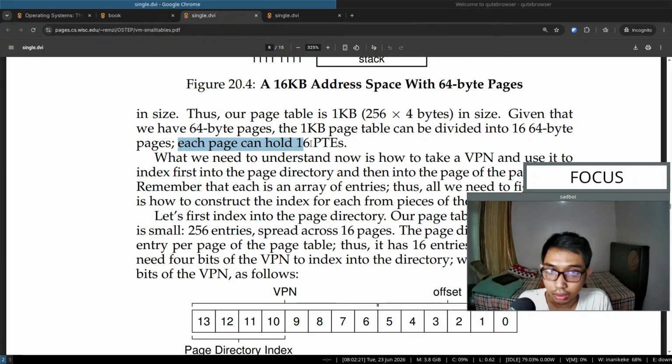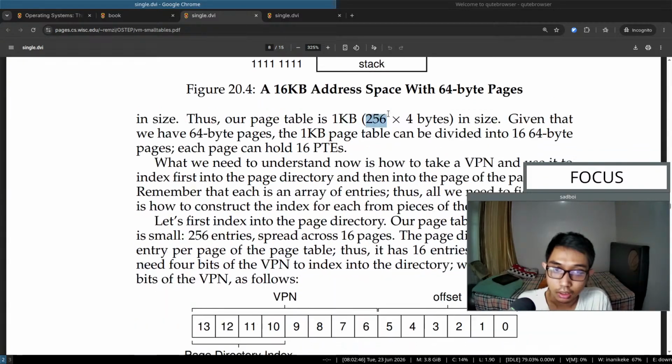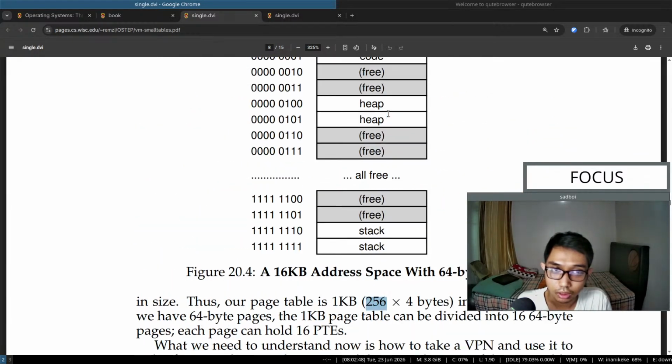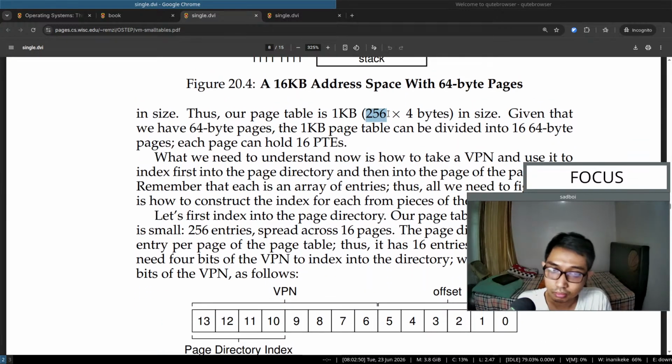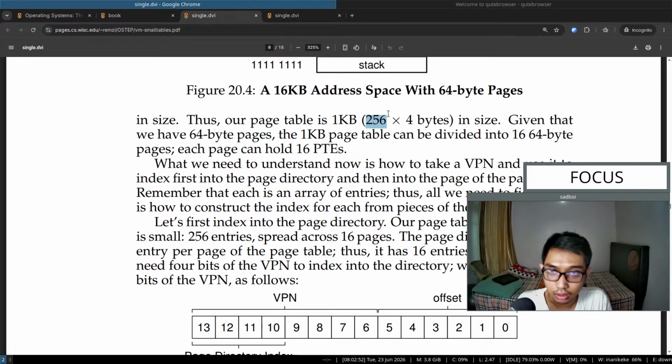Each page can hold 16 page table entries. Okay, so that's why it is called page, not page directory, not page table entry, because this one is also total page. Okay, the entry is, I assume, the address size, maybe something like that.